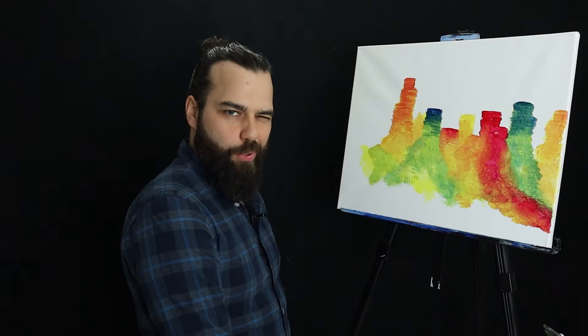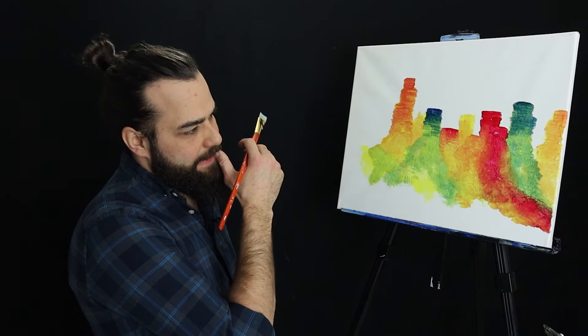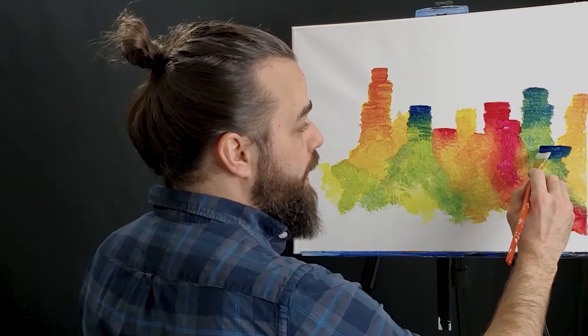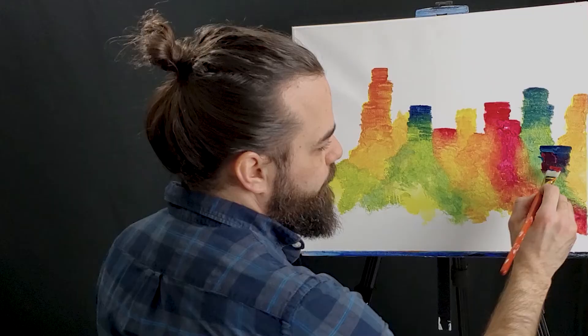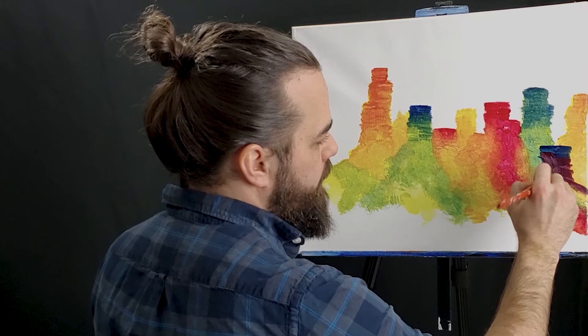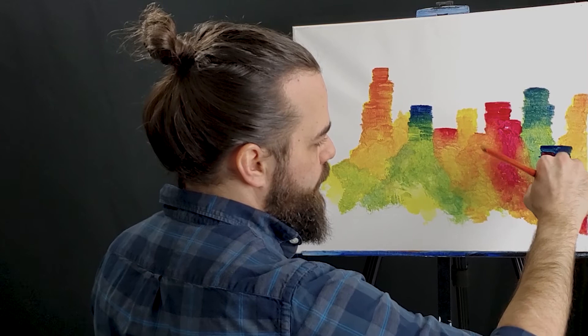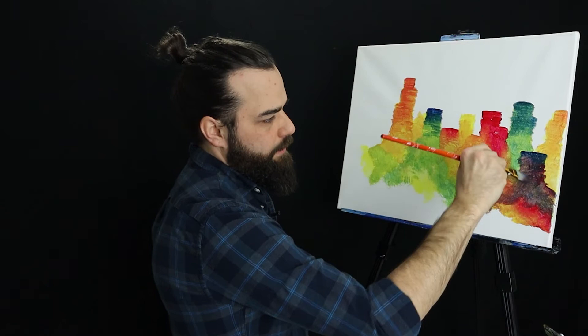You know what I kind of want in here? Some purple. We might as well make as many colors as we can with our primaries. So let's throw a little bit of purple in here. We're going to take blue first — just a little bit — and throw one right here, right in the front. Just like we did with the green, since that blue color is so overwhelming, we want to grab a little bit of red now. As we grab that red, you'll notice it starts to turn into a bit of a purple, and it comes down this way. It goes into that nice transition between our purple and our blue.